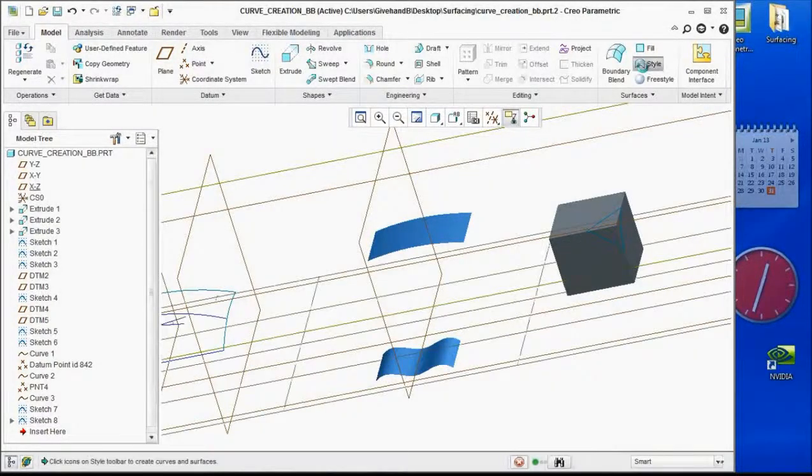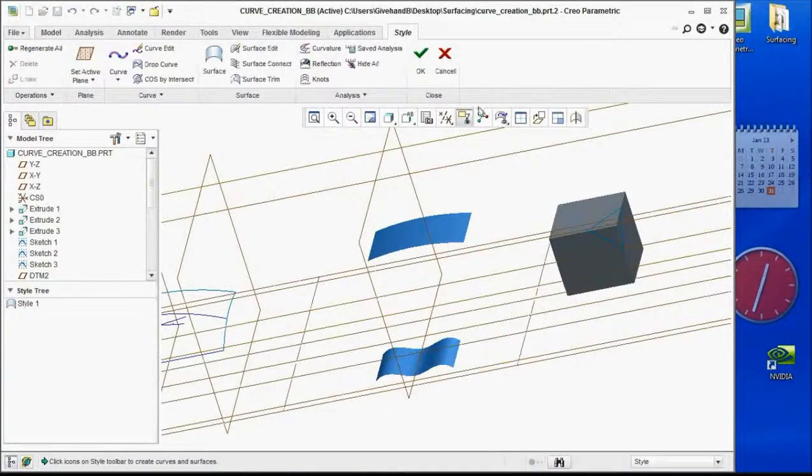The style tool is your ISDX tool or your add-on advanced surfacing. So what you can do in the ISDX tool is not only create surfaces, but create curves. There are plenty of times when I want to create my own curves. Even if I'm not going to create a surface, I will use the curve creation tool in the ISDX tool just to build my outer boundaries because I like the way it works, okay?